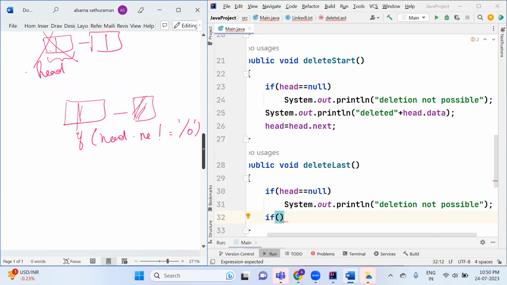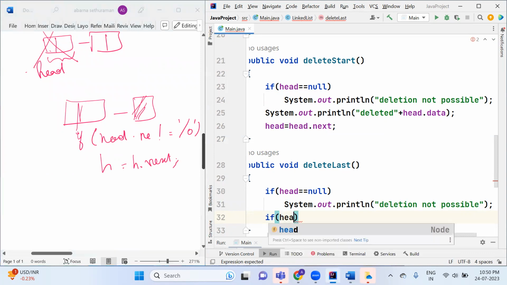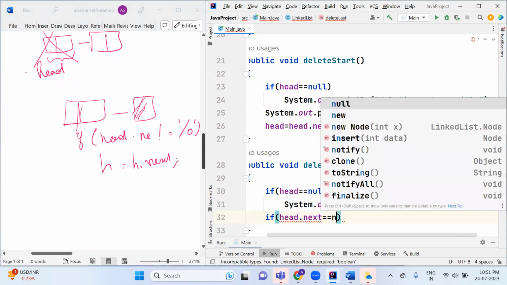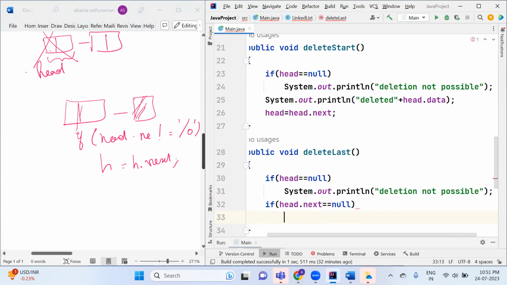Head dot data has to be deleted. So head dot next has to be made as head. That's it. So we are going to write it: if head dot next is null, in the sense what we are going to do.